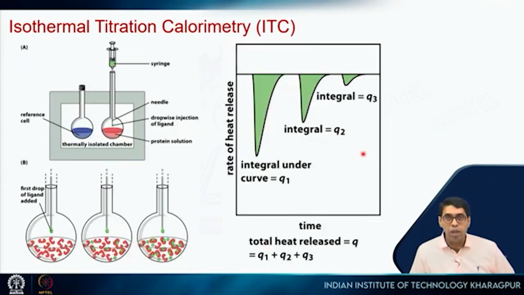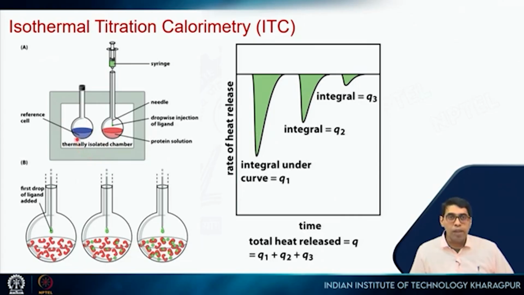Okay. So, another very useful and very popular experiment that is used to determine Kd is isothermal titration calorimetry, right. And the instrument looks something like this. It has a thermally isolated chamber and there are two vessels, right. These will normally be metallic vessels, so it can be gold or some other alloy which is very inert. So, most of the samples can be easily used with them, and they have to be of course conducting.